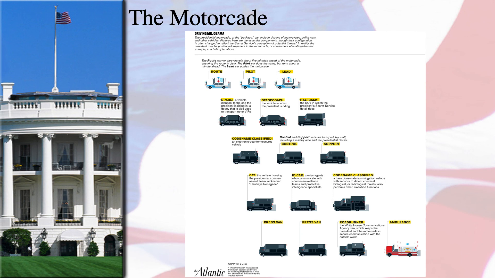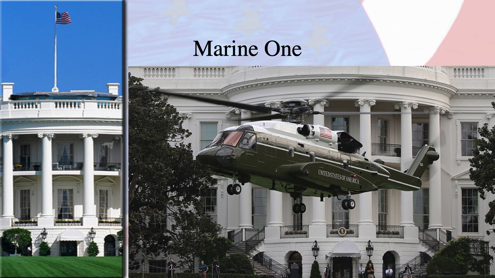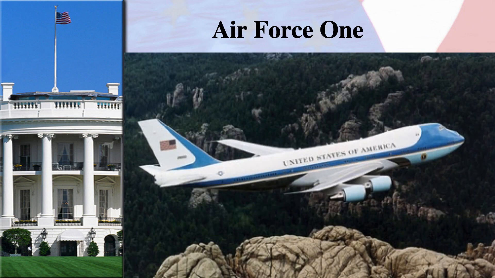We discussed in class the benefits of transportation. A president moves quite frequently as they represent the American people both domestically and from a foreign perspective. We typically see the presidential motorcade, which most foreign heads of state also have — a very complex system to ensure the president arrives safely. When flying, the president has two major modes of transportation: Marine One, the support helicopter used very consistently, and Air Force One for long-distance travel, especially internationally, though it is also used domestically.